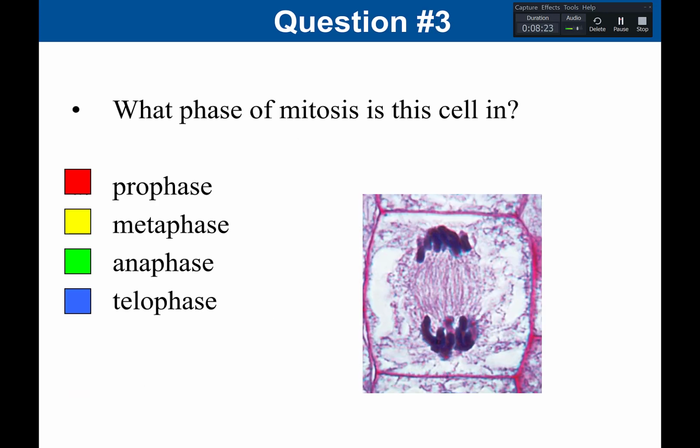So next question, question number 3. What phase of mitosis is this cell in? Is it red, prophase, yellow, metaphase, green, anaphase, blue, telophase? And again, you will post this answer on Canvas. The next thing that we're going to do is I'm going to show you a video summarizing mitosis.